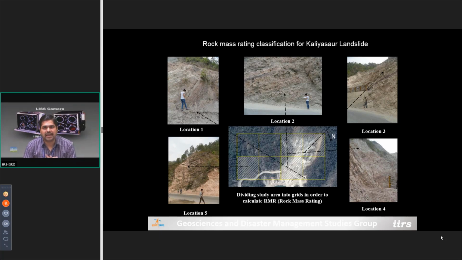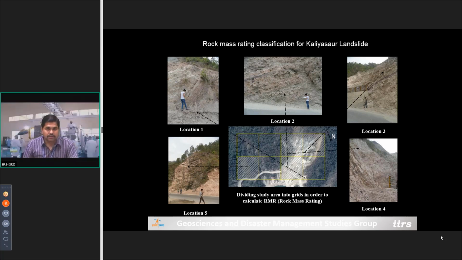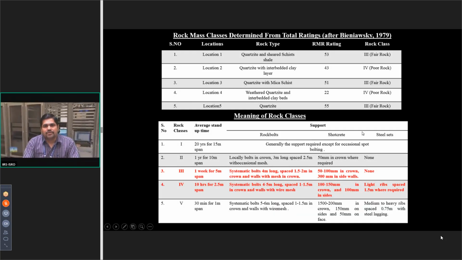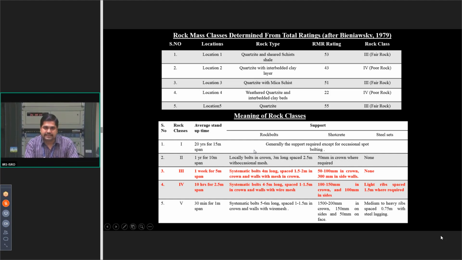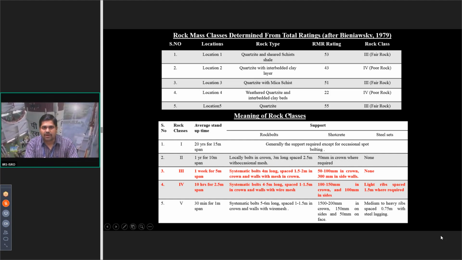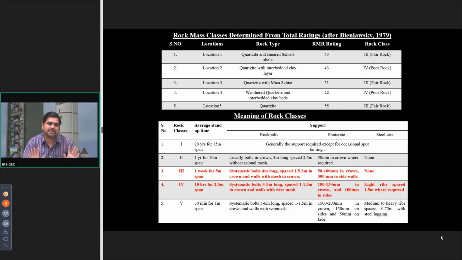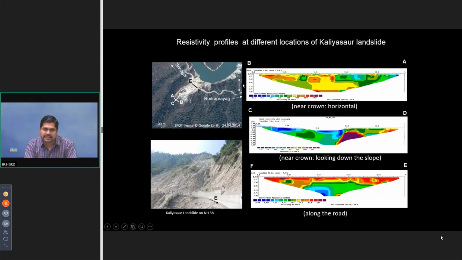This is how to geologically assess the landslide as such. We try to get a rock mass rating value, which tells how strong the rock mass is. Though it doesn't fall in the exact purview of this lecture, just to make the viewers more comfortable, I have tried to give a few measures that can be postulated from these kinds of studies to mitigate a big landslide like this. The rock mass rating gives a particular value that helps tell what type of civil remedial measures can be implemented, sufficient to hold the material so that further activation of the landslide doesn't happen. This is what the Kaliasaur landslide tells in detail.